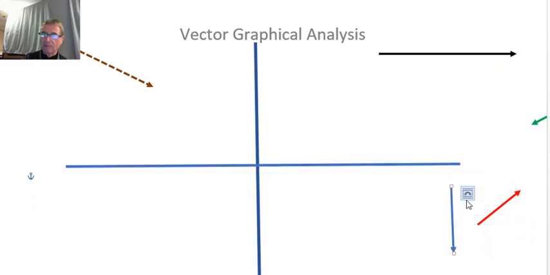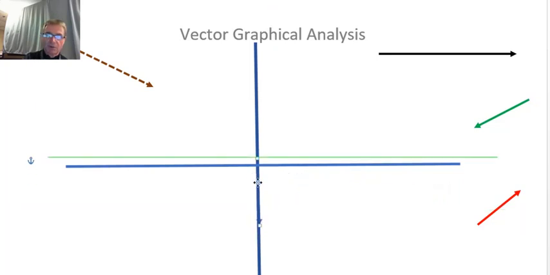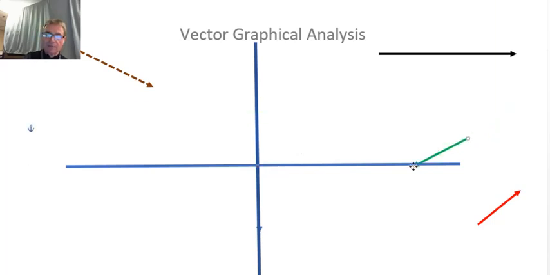Whoops, can't move it all the way over there. All right. So I had red, black, blue, and green before. Let's change the order to blue. So I'm going to start the blue one at the origin. All right. So that's there. It's a little hard to see because my grid lines are also blue. My second one's going to be green.